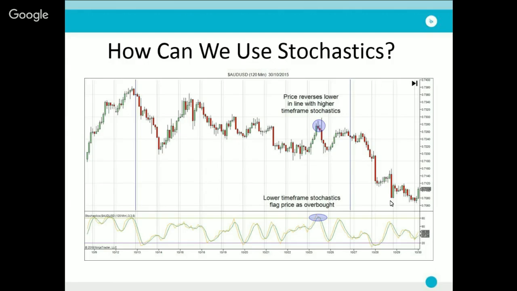Now, one thing to point out here is that stochastics, like all oscillators, tend to work very well in choppy and range-bound conditions where price is rotating a lot, but they can actually suffer quite a lot in trending conditions. So you really need to keep an eye on market conditions, and where price starts to trend, don't get caught out continually trying to play the market from the same side, okay? You need to use knowledge of support and resistance and basic market structure to assess what state the market is in. And this will help you to avoid taking unnecessary losses with using this indicator.